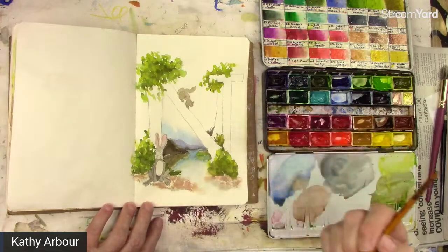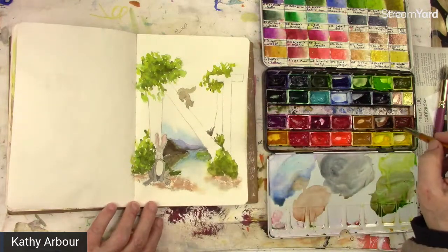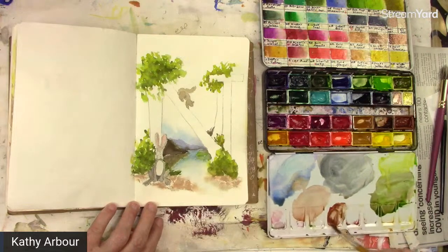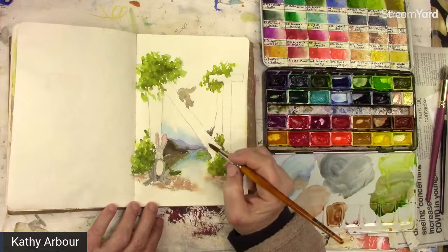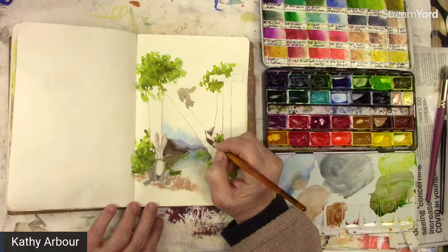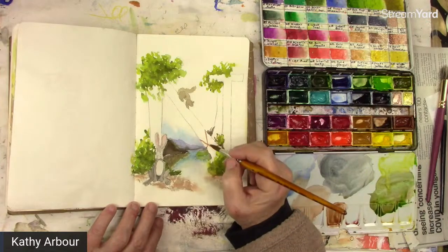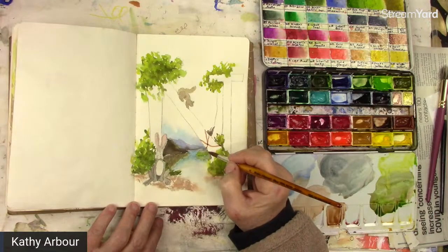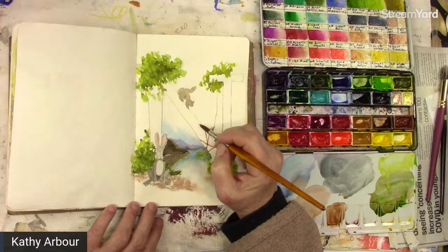Now, I think I'm going to make more or less a vine. I'm going to use some burnt sienna and a little umber with it. And I've got vines. You can make as many as you want. You could have them wrapping around, coming in and out of things. Change it up. Do whatever you want to do. It's fun playing with these in this way.